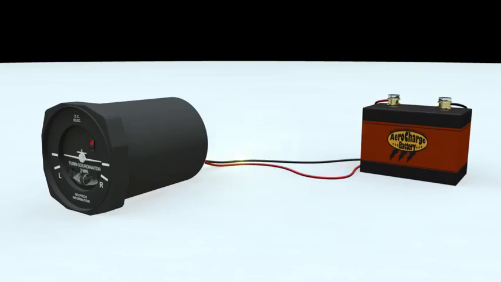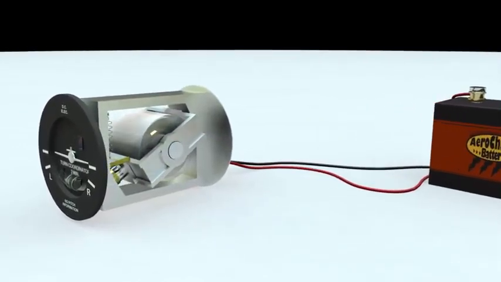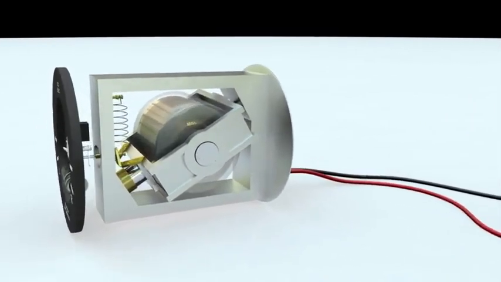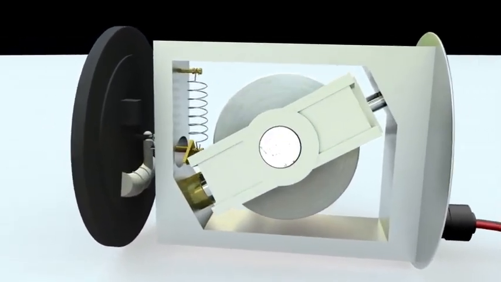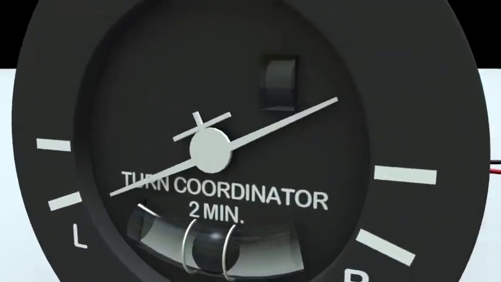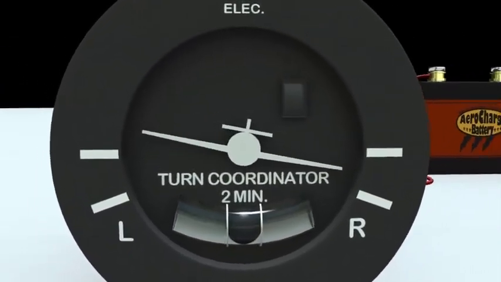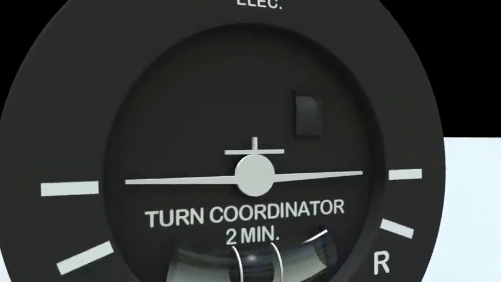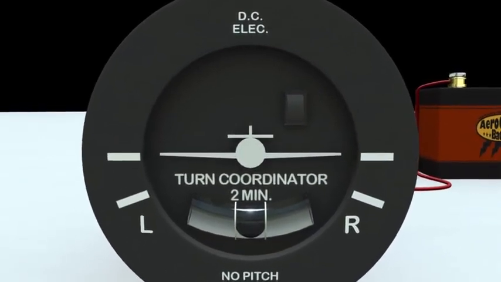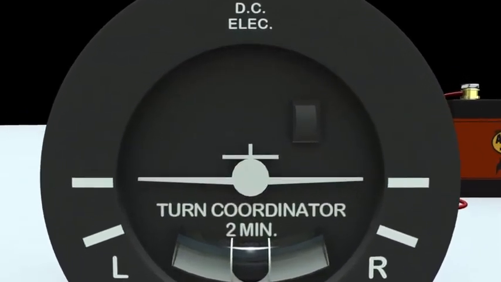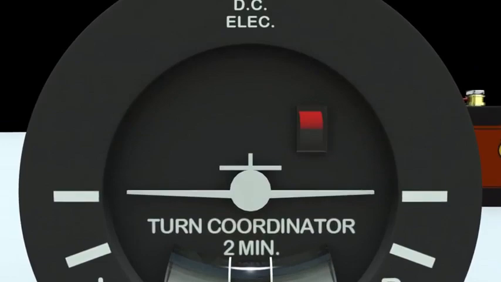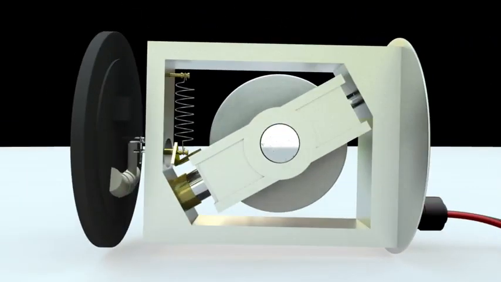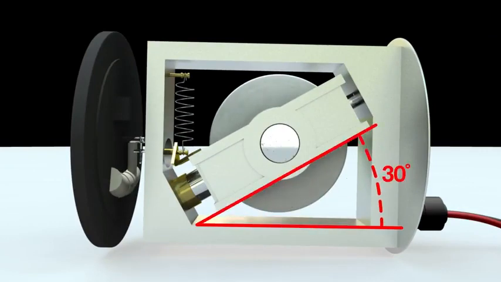To get this instrument to function, it is typically powered by electricity. For this instrument, the gyro rotates from a motor located in its center. The gyro is mounted so it can remain upright while in a turn. Mechanical linkages then connect the gyro to the miniature airplane on the front of the instrument. A spring is installed to help return the mini airplane back to level. Because of this, the pilot would never know if the instrument has failed. So, if the instrument is not receiving electrical power, a red flag will be visible on the face of the instrument. Another important aspect to notice on the inside of the instrument is that the gimbal holding the gyro is not level. In fact, it's actually rotated 30 degrees.